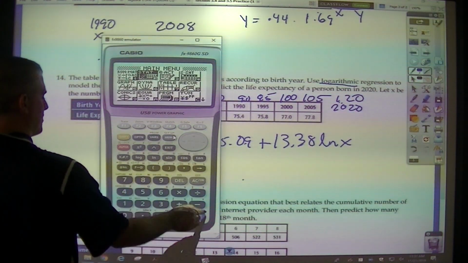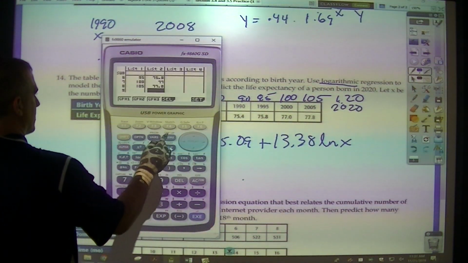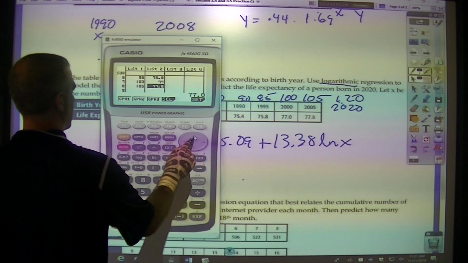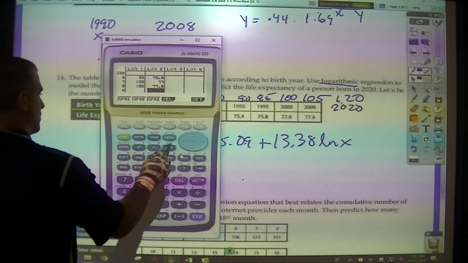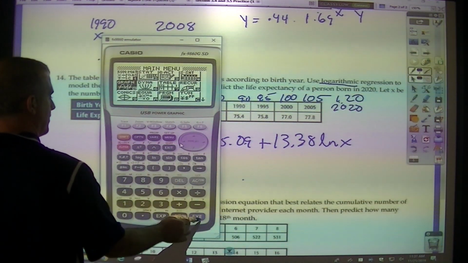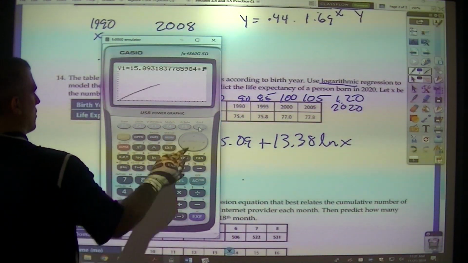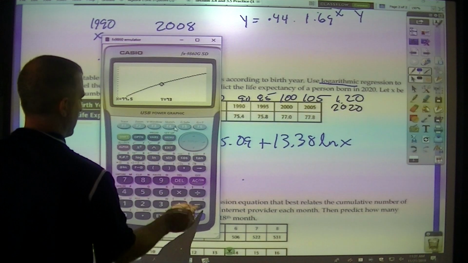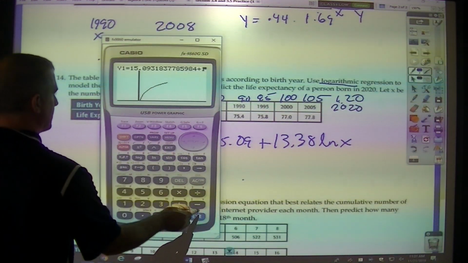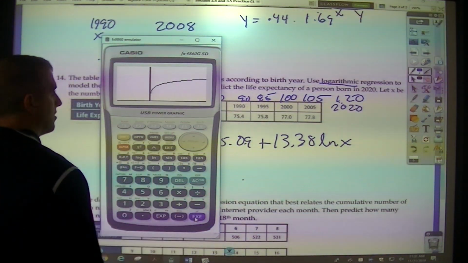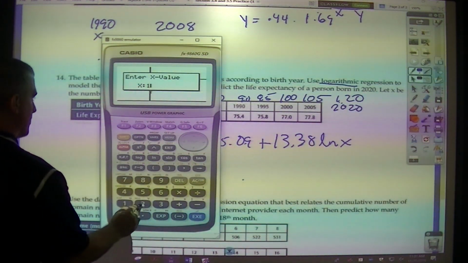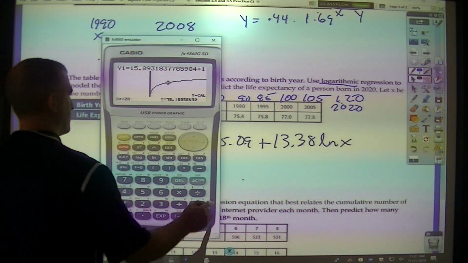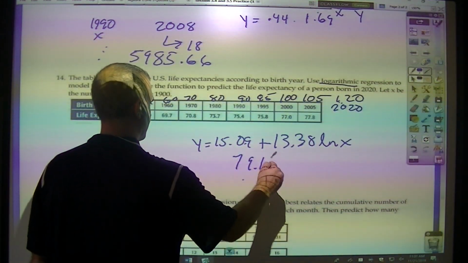Now I'm going to go back and make sure I put the stats in correctly. Looks right. Then I go into graph, select, draw, then zoom out, execute, zoom out, execute, zoom out, execute. They want to know the y-cal if I put in 120, and the answer is 79.15.